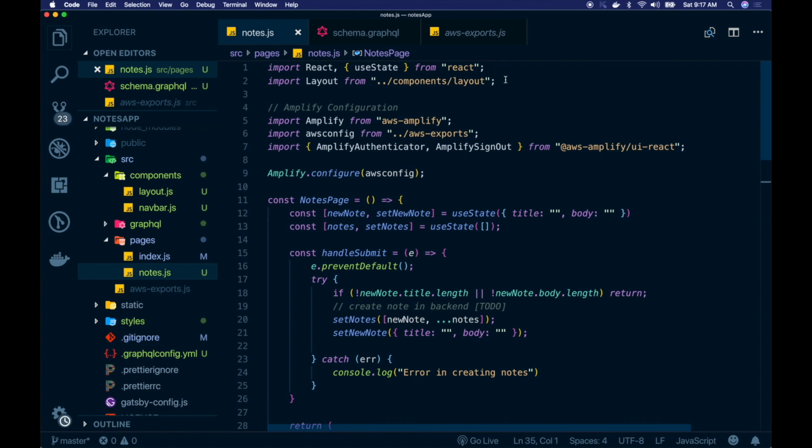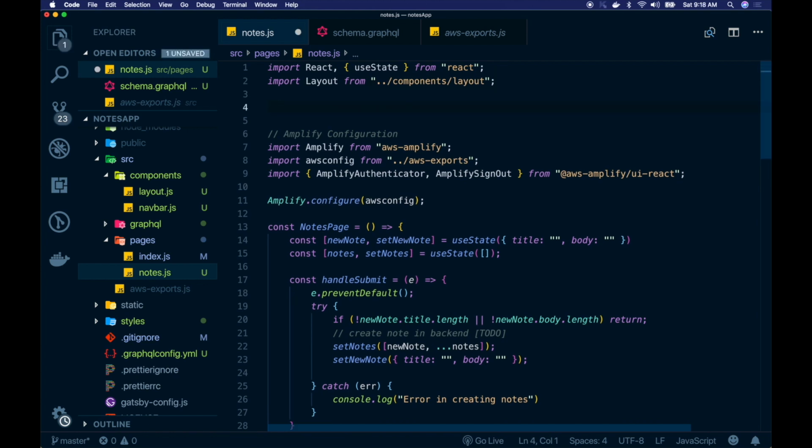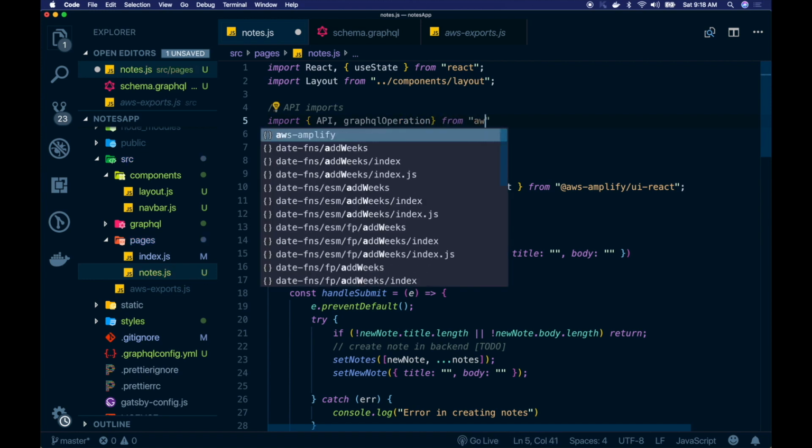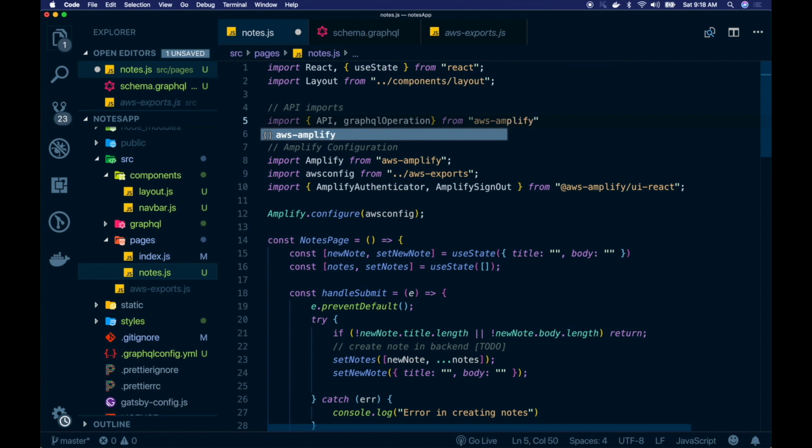So up top, let's import the required API configuration, or API imports rather. So I'm going to import API and graphqlOperation from aws-amplify. Let me just double check whether this is correct. Yeah, graphqlOperation.